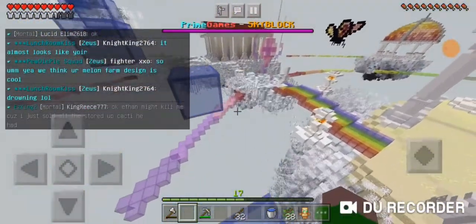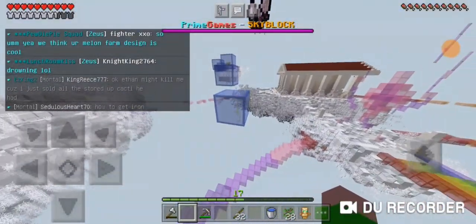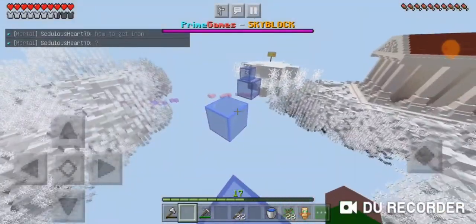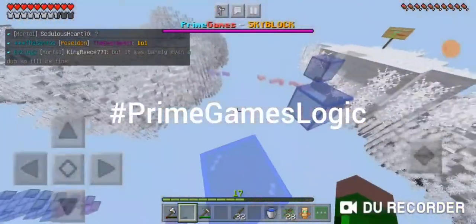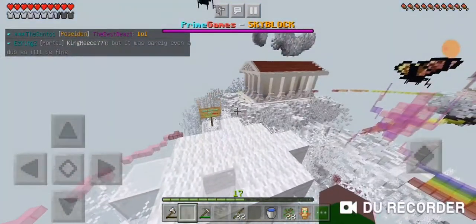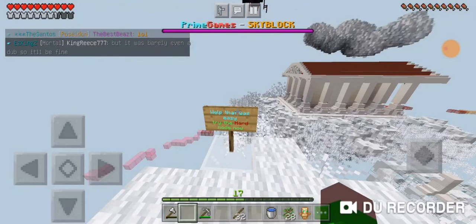Not death, because, well, Prime Games logic. Oh no, I said it, not to put the words in again. Gosh darn it. Every time I say it, or it happens, like I fall off the island and I just get teleported back, I have to put hashtag Prime Games logic. Gosh darn it, I said it again.